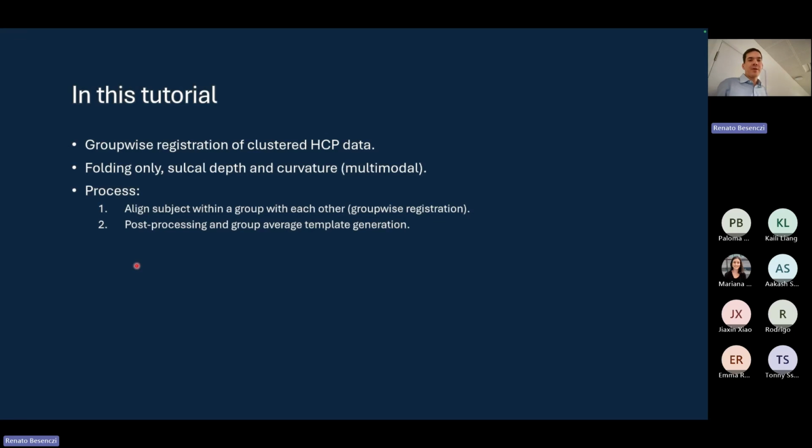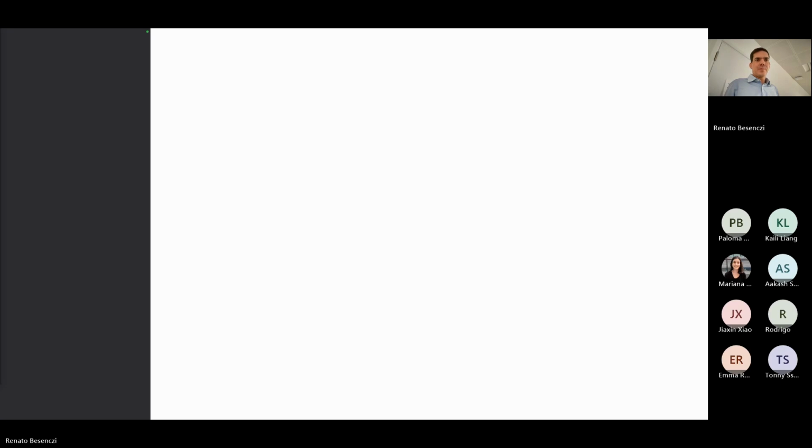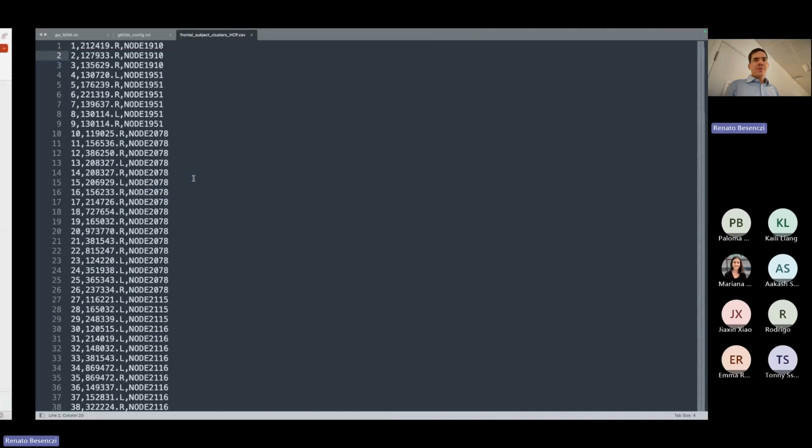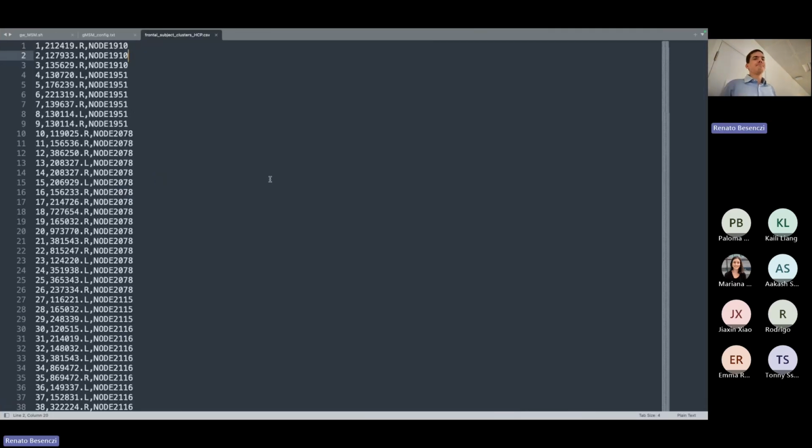Okay, so what's the process? We align subjects within a group with each other and then do some post-processing and generate group averages after that. What you need for that, first, is a list of subjects and groups.